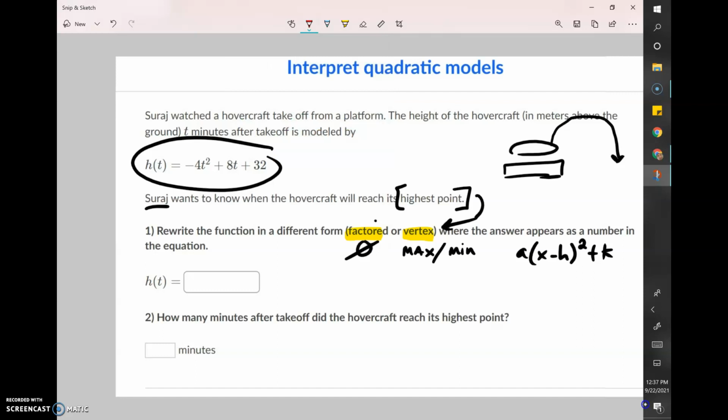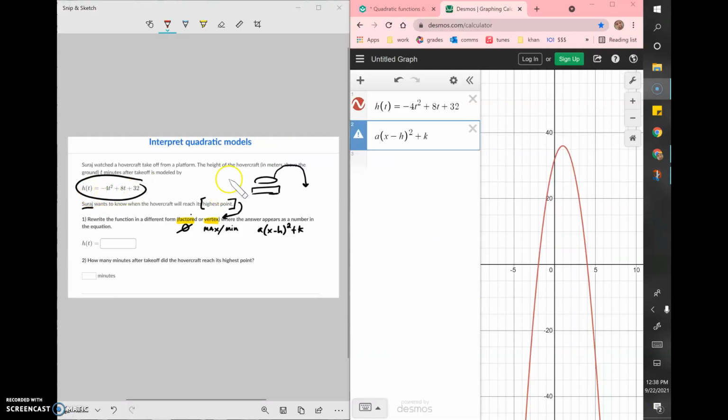So we want to take this equation that is currently in standard form and convert it to vertex form. Alright, I've got the equation graphed in Desmos. I've got a decent zoom so I can see that parabola, and pretty much the strategy here is we're going to recreate the same exact line, but in vertex form. In order for me to get that line, I've got to figure out what the a value, the h value, and the k value are.